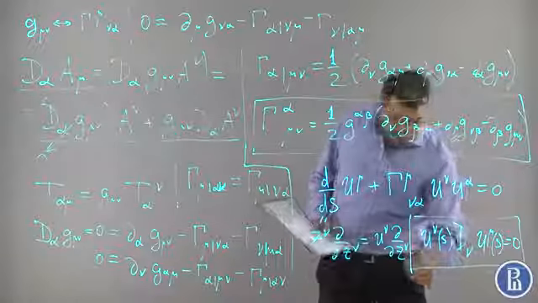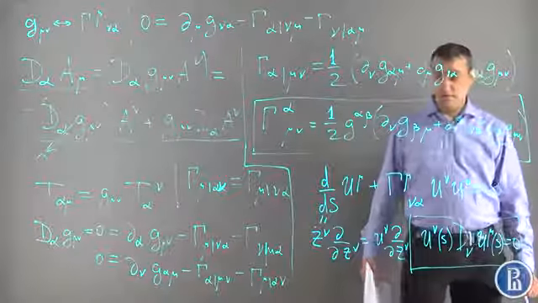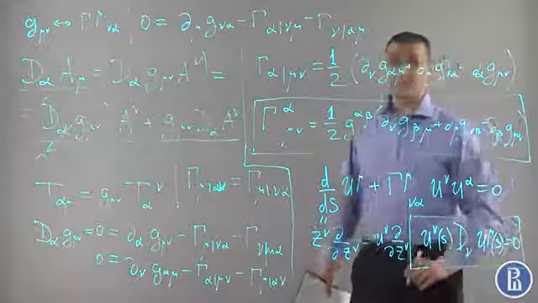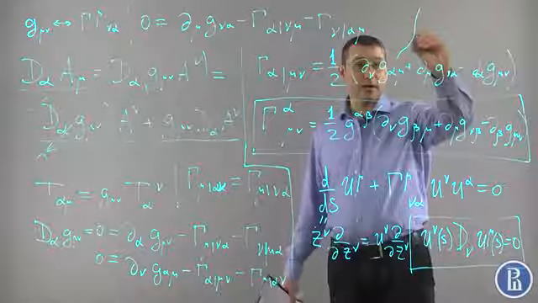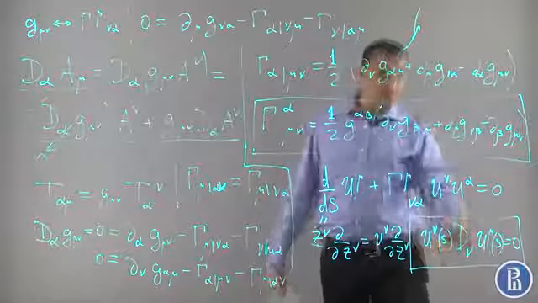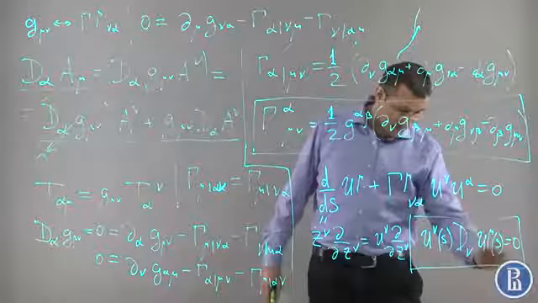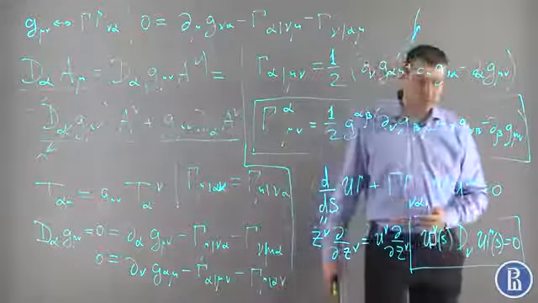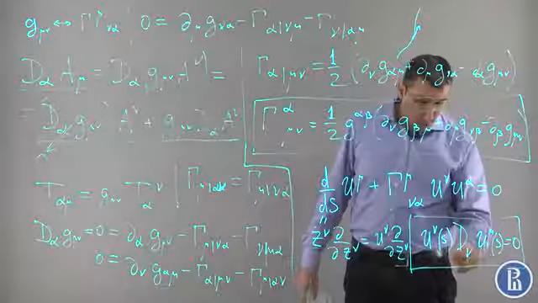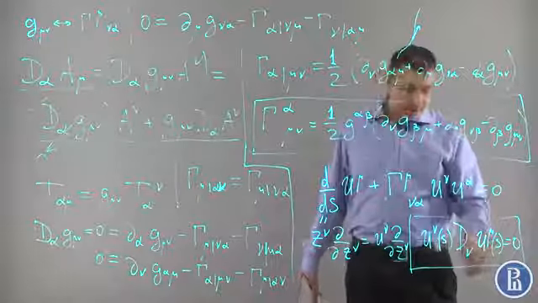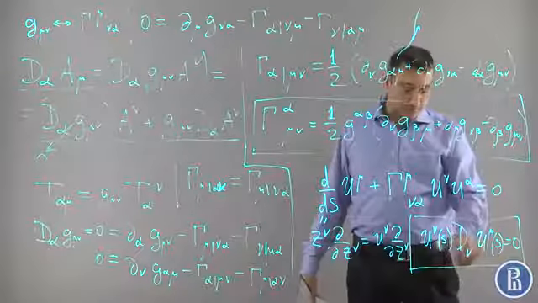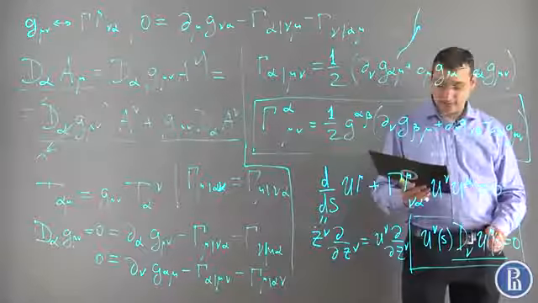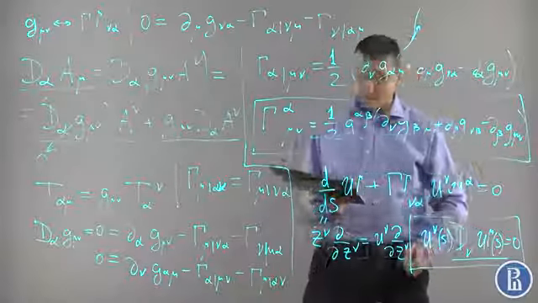So this is the geodesic equation. This is another form of the geodesic equation. And this just means the following. We have a geodesic, and we have a tangent vector to it. We take its covariant derivative, and then project on itself, on the tangent vector to the geodesic. So the geodesic equation has the following geometric meaning: the tangent vector to the geodesic is covariantly constant along the geodesic. That's the meaning of the geodesic equation that we have now.